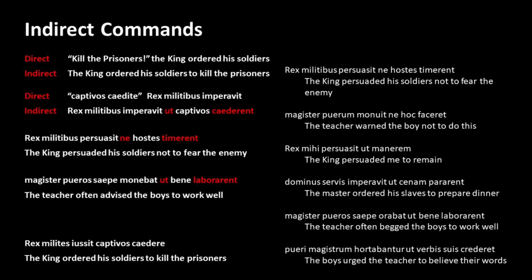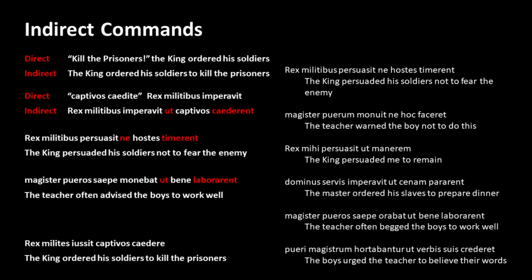The boys urged the teacher to believe their words. Not a command, a request, or if not a request, an urging. Again, we might not in English regard that as an indirect command, but in Latin it does come under the heading of an indirect command.